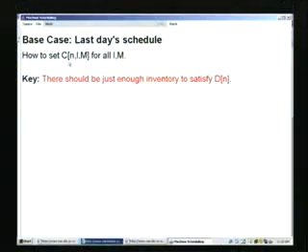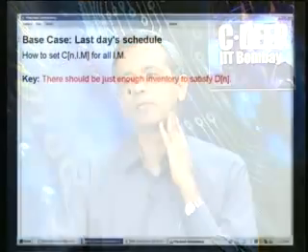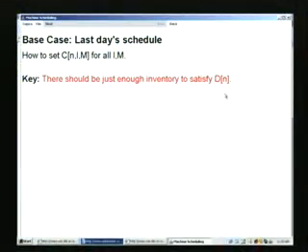So here is the idea. If we want to figure out what C, n, i, m ought to be, we need to figure out whether there is a legal schedule. The main condition over here is that whatever inventory we come in with should not be too large or too small. If it is too large, then even after satisfying the demand, we will be left with inventory, and that is illegal. So that will not constitute a valid schedule. If it is too little, we may not be able to satisfy d of n at all. So the inventory should be just enough to satisfy the last day's demand.